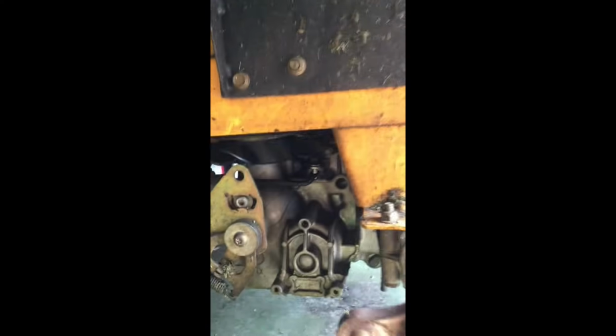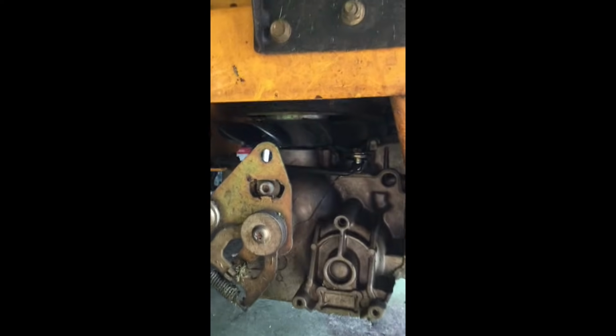All right, once you have the cutting deck off, there are 2 cotter pins you're going to need to remove. This one right here is tough to see. Right here. That's for, I believe, the parking brake linkage. You just pull the cotter pin out. No big deal.